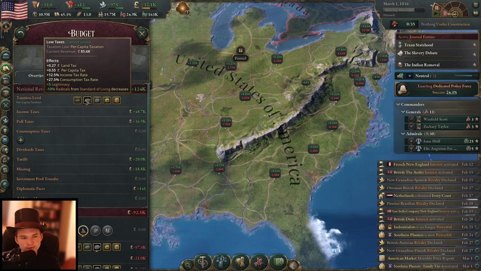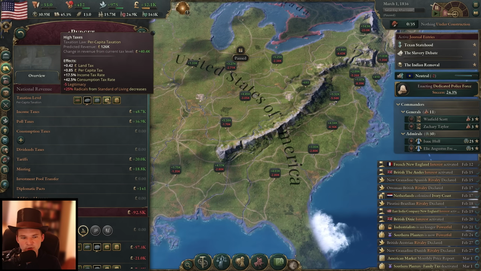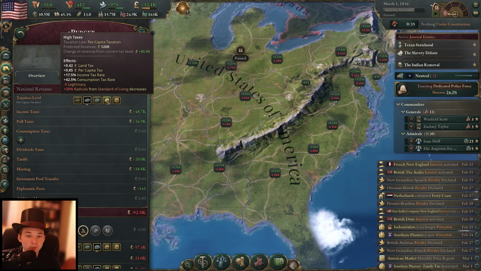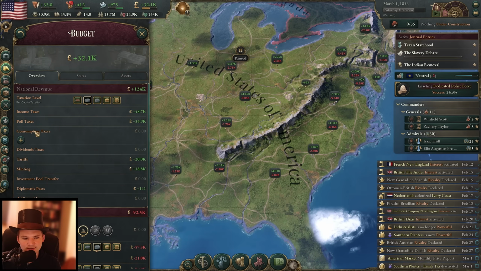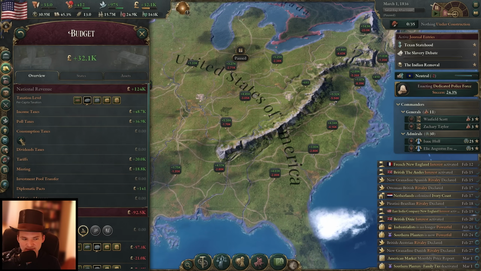This gives me some legitimacy bonus and also some further negative 10% radicals that we have here, right? The higher I go with taxes, the more radicals I will get, of course, the less legitimacy, but the more money as well. Right now, I think tier 2 is fine, as we are having a pretty positive balance. One of the things that I would like to do here, though, is consumption taxes. Right now, we don't have any consumption taxes, and we can enable one.